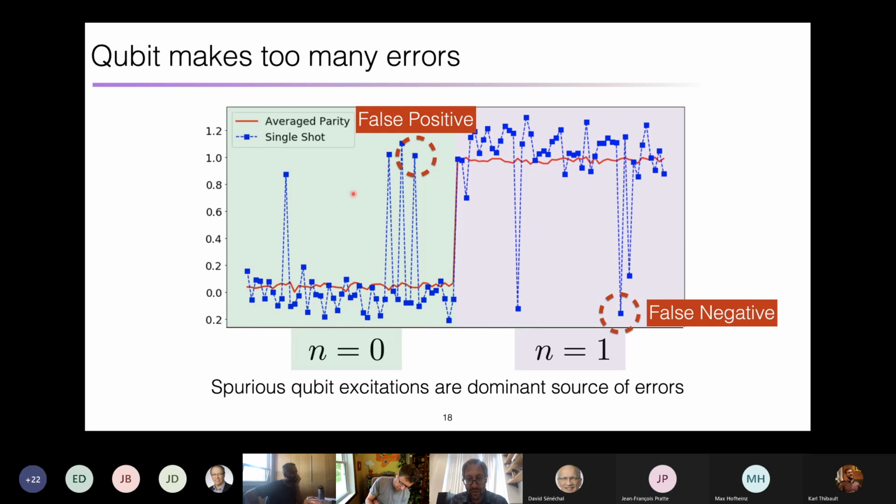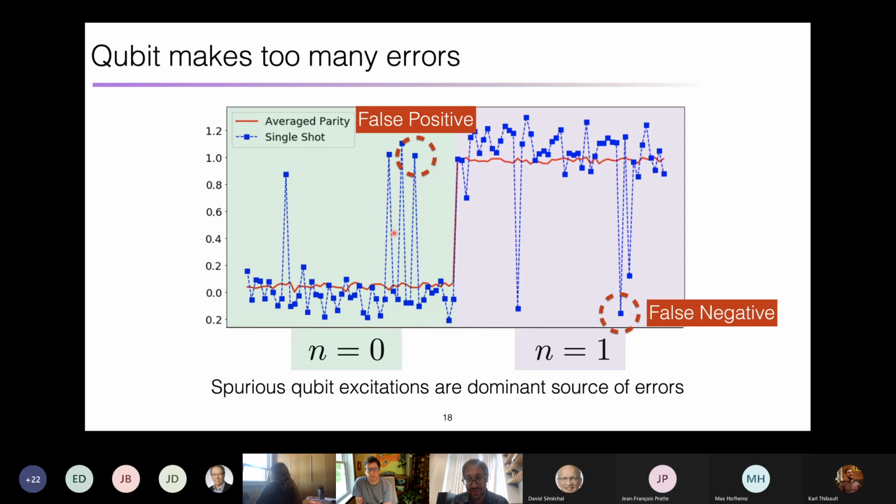And you see, we do these measurements very often. Each one of these measurements takes maybe 2 microseconds or something like that. So we're measuring every 2 microseconds, and if we're lucky and the dark matter is reasonably strong, we might get a count every second or so. But if we're measuring every microsecond, then we can't have a large dark count. If we only did one measurement, we would be right most of the time, but every time we're wrong, we basically have to wait another second. And so that's really bad.